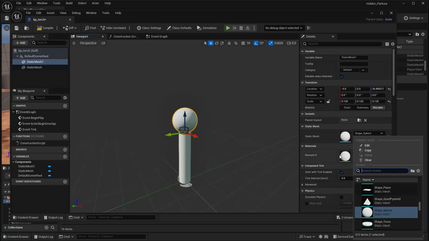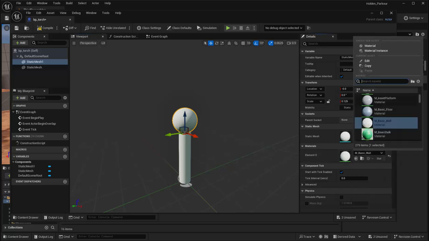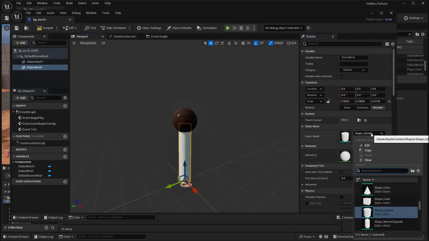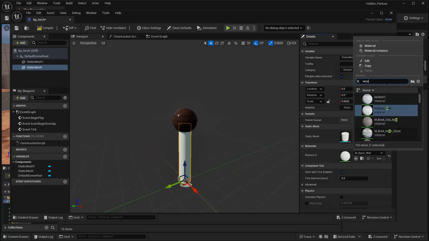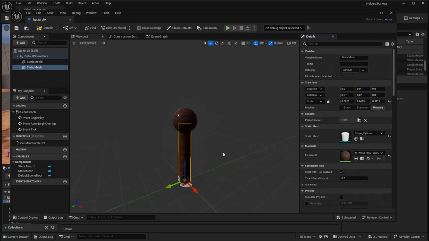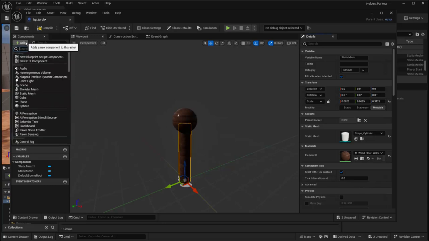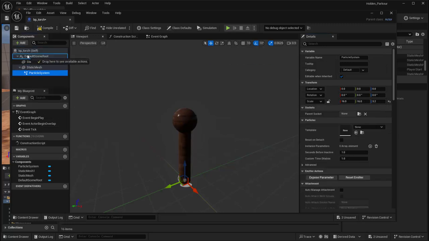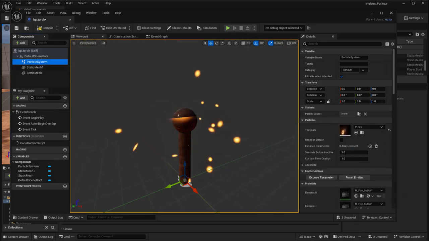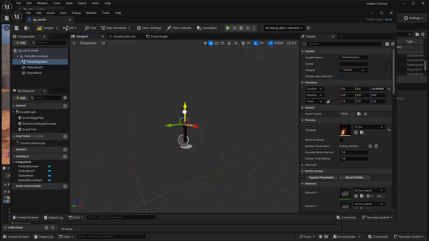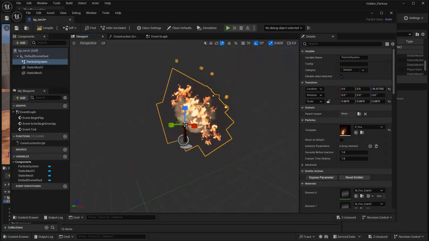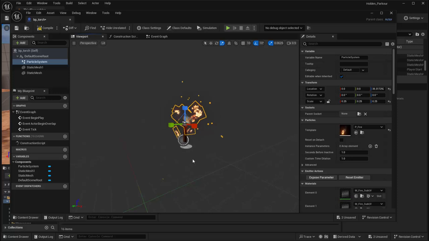While I'm at it, I'm going to choose some materials here. I'm just going to find wood. I'm going to use this walnut. Again, this is just an example, so as you follow along, you can choose your own as we make our first one here. Okay, I'm also going to add a particle effect. I'm going to use Cascade because I know that's the default that comes with the starter content. So I'm going to grab in here a little fire, which we can see. I'm going to move that up so it's on the ball. And maybe also scale this down a little bit so it fits a little better. So here's my little torch.